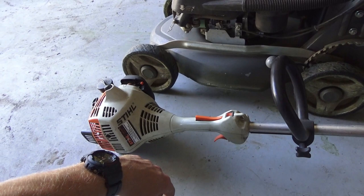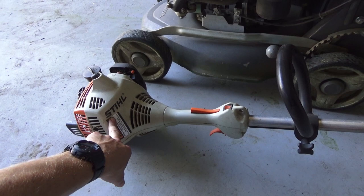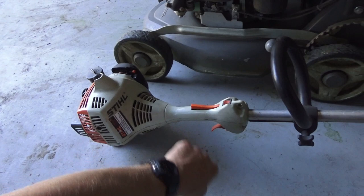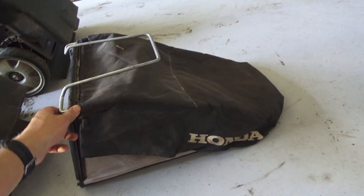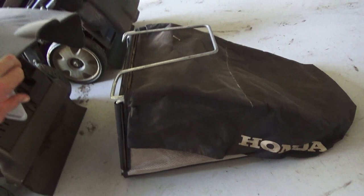And saying that, these things always used to bugger out because they aren't a commercial machine and they're getting used on acreages. Bent shaft for an acreage, very, very slow. I remember when I was doing it, the amount I get done now to what I was doing then, it's crazy. But anyway, there's a bag there that when I very first started, every now and again I would use before I got right into the mulching side of things. Which is very simple. This is just a mulching plug up underneath. It'll be full of grass clippings, I'm sure.